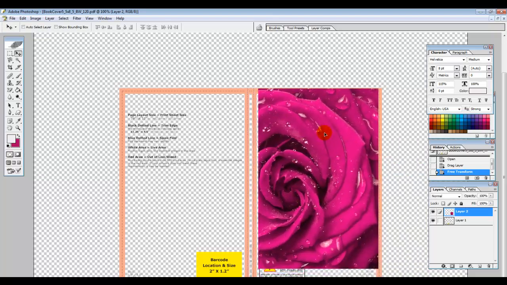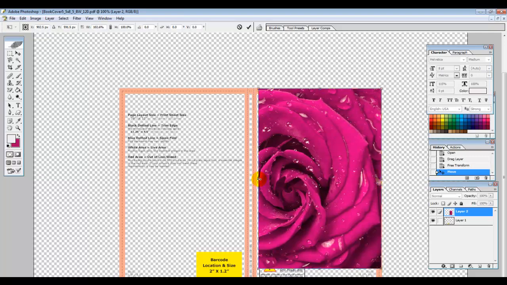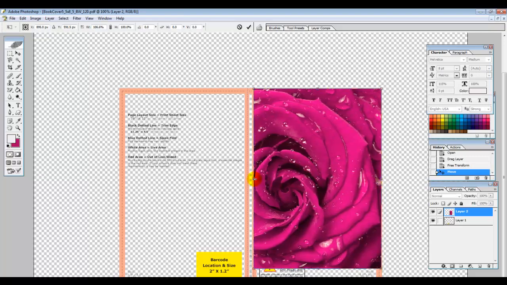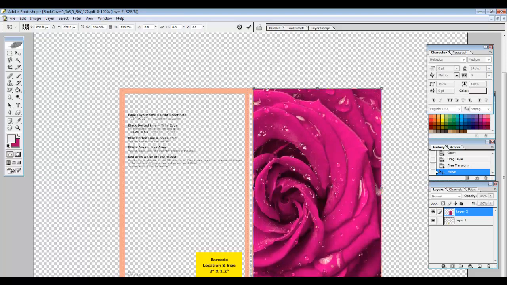All of the peach area should be covered. And of course you will take your time to do this. I'm just doing it as quickly as I can here.